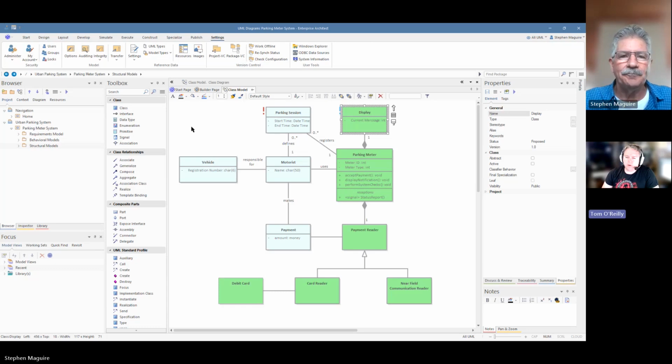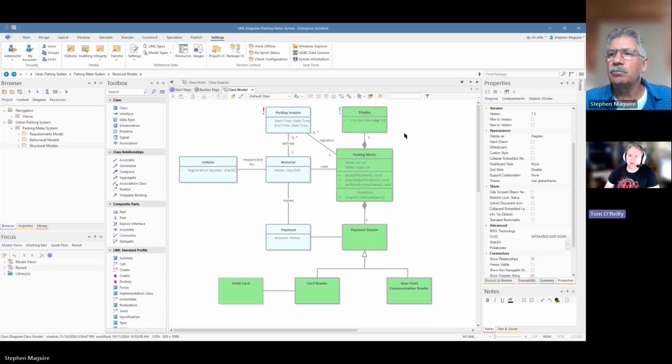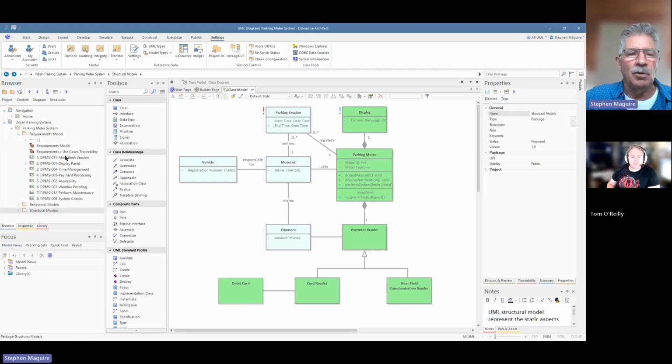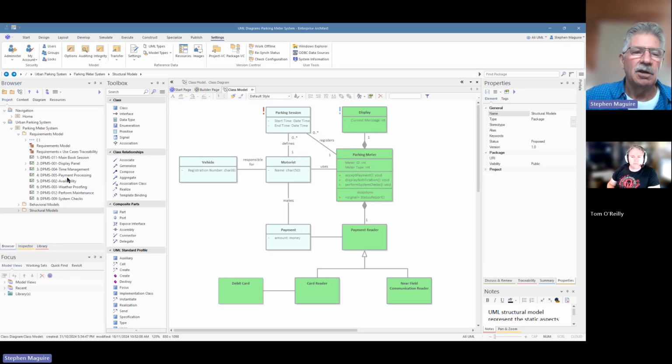Interesting there, Stephen. So if I was to say I want to lock some of the elements that I've worked on, do I need to go through and lock every element individually, or is there ways of doing bulk locks? Oh, that's a great question, Tom, because that comes up a lot. So let's say that we had our requirements model and we had our stakeholder meetings and our sign-off, and all those requirements were actually signed off. And we don't want people going and changing them unless there's some reason for it.